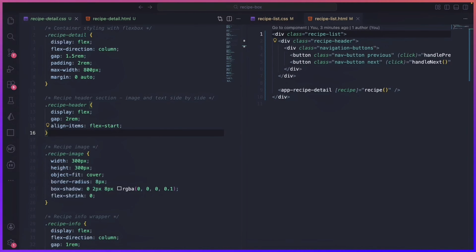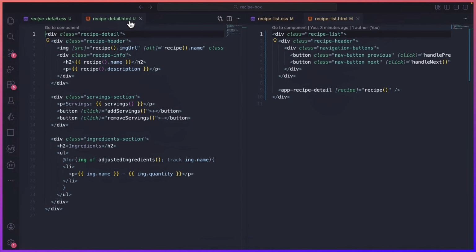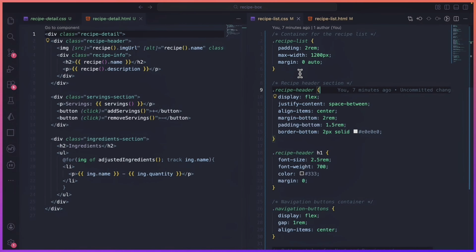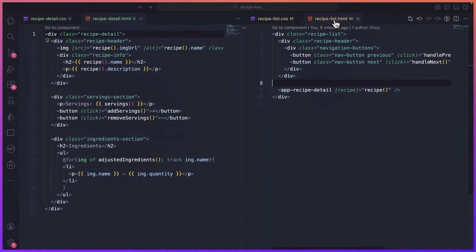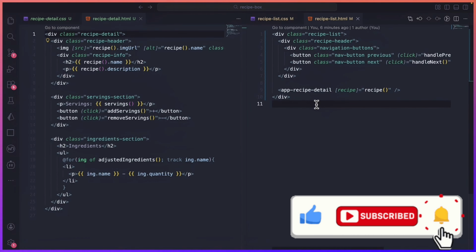Since this playlist is not about a full-fledged CSS discussion including layouts, flexbox, grids, etc., I have prepared some CSS styles for you. Check the description for a link to it, and once we add the same to the respective components, here I have added it in recipe-detail.css and used the classes in the recipe-detail.html. Similarly, recipe-list has got some styles, and I have used these classes within the recipe-list component.